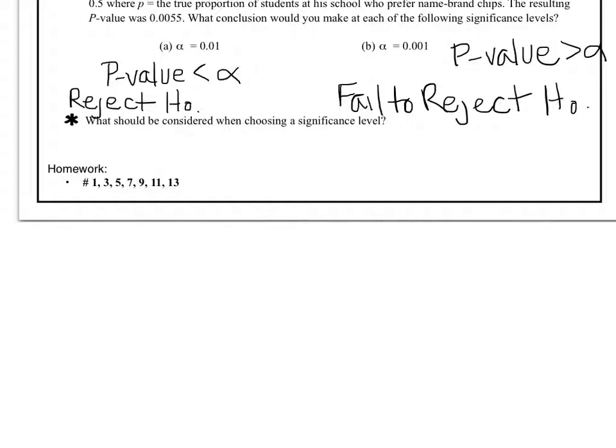Also, you want to consider, well, what kind of consequences do I have for rejecting the null? If your consequences for rejecting the null, say if you're in medicine and you need to do more research or do something that's going to cost you a lot of money or redo a medicine, you're going to want to make sure you use a smaller significance level so that you can be sure that if you're going to spend all the money or spend all the time, it's for a good reason and not because your significance level was so high, like 0.1 or 0.5 or 0.2, that you rejected the null when you really shouldn't have.